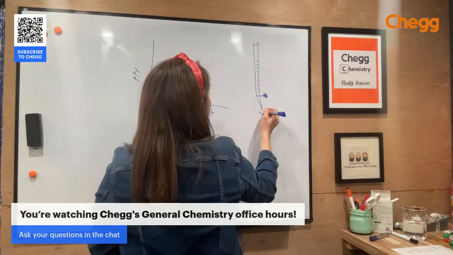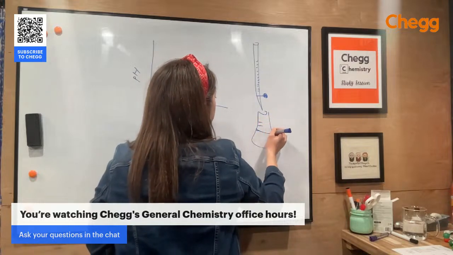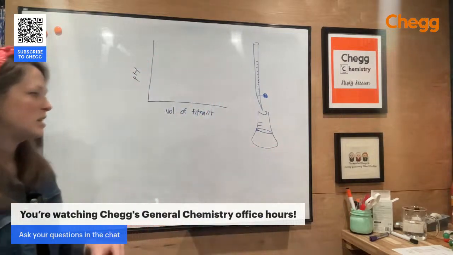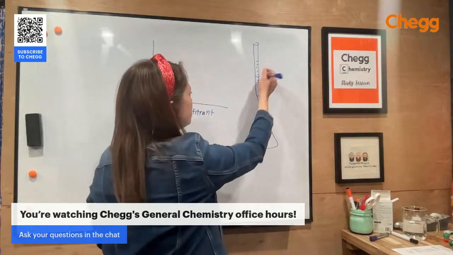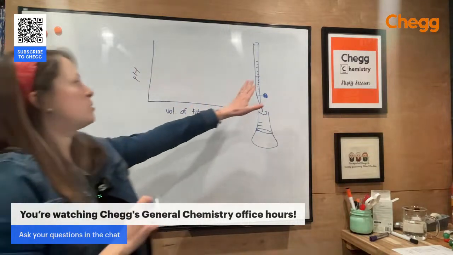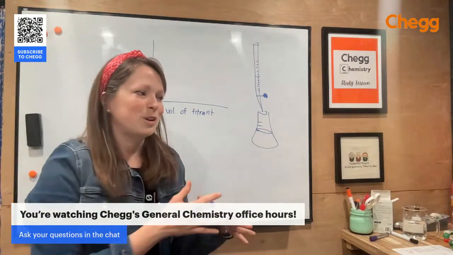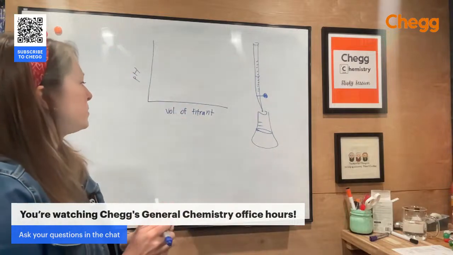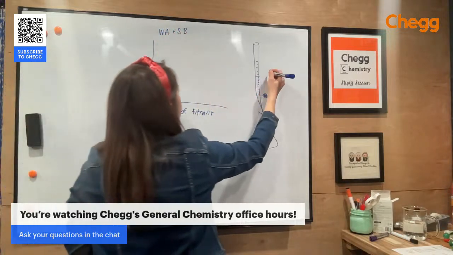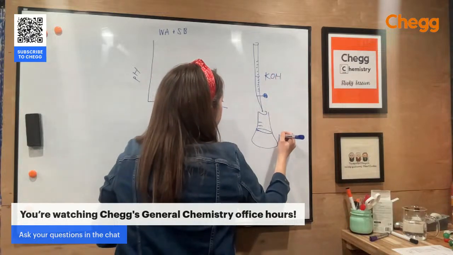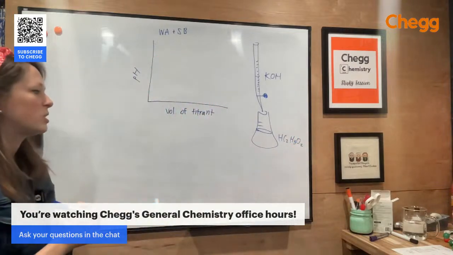All right, so let's say we are doing a titration right now. I wish I had a burette. I totally set one up for you. But basically, we have our analyte in our Erlenmeyer flask. We have some kind of indicator in there as well, and we are slowly dripping this into that, measuring the volume of our titrant. So typically, you know the concentration of this. This is your unknown. You're mixing those together. You can do something called a back titration, which takes one extra step. But again, this basically is what we're doing. All right, and then you have your curve. So let's say we're doing a weak acid plus a strong base. So let's say we have, I don't know, potassium hydroxide. We said acetic acid in here, and we're trying to figure out our concentration of that acetic acid.